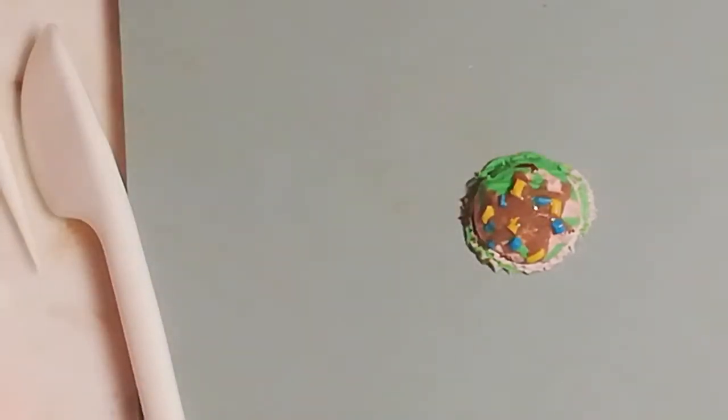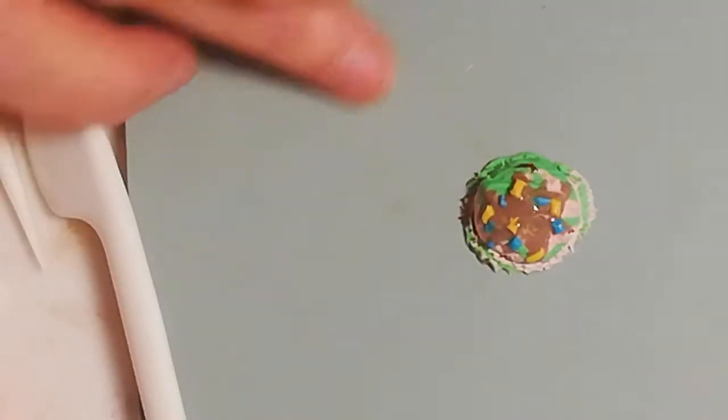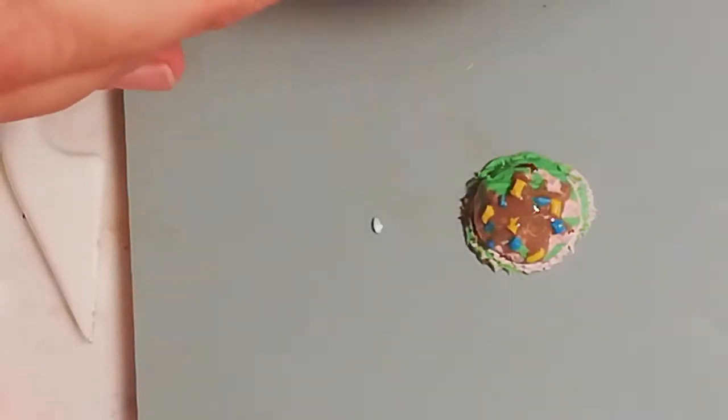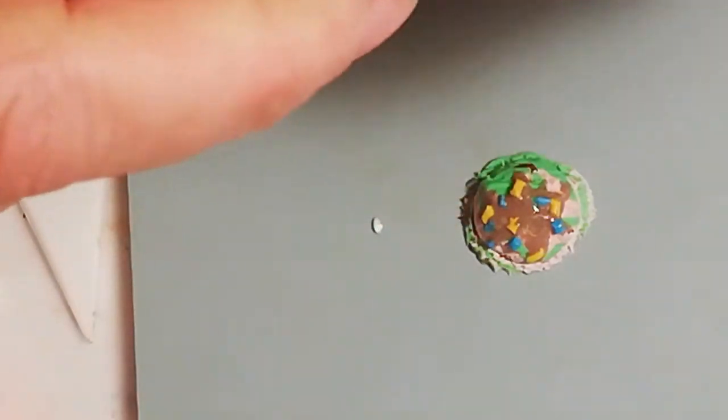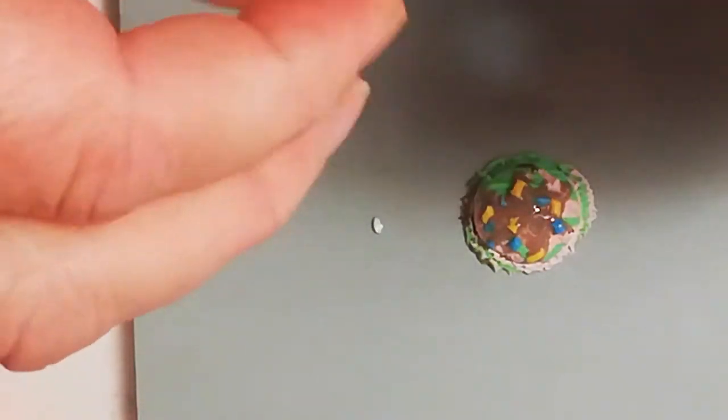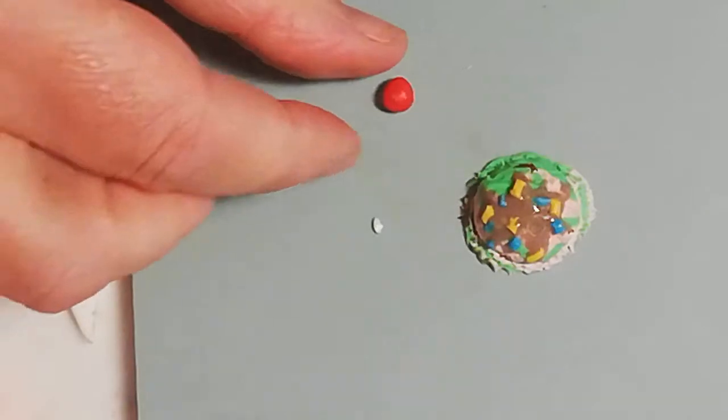Okay. Now I think what's missing is a big cherry. I like to normally with my cherry make a red cherry and then put a little white piece of reflection on it. So the red is particularly strong, the pigment, so take your white first, take a little piece and put it to the one side, and that's going to be your reflection. And then you take your red. I found that the red and the black are really, really strong pigments, so normally I'll keep them till last, and what I normally do is just go wash my hands before I start anything else after I use those.